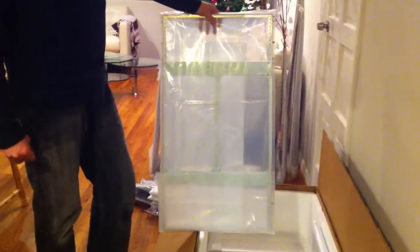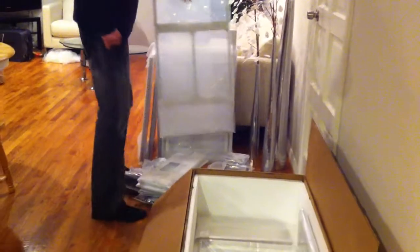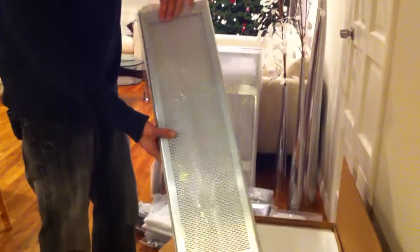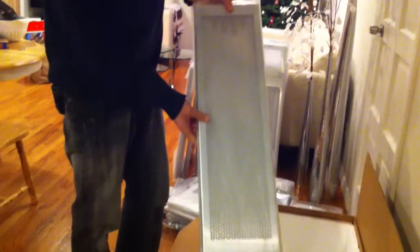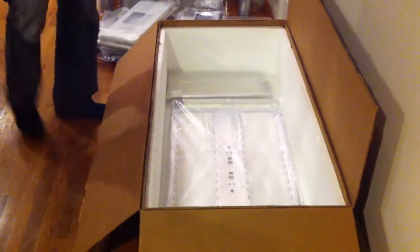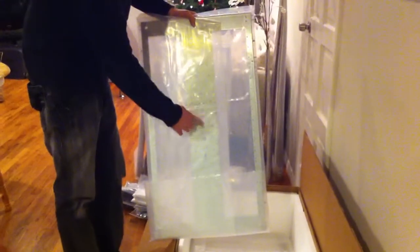So that's that. Let's see what else we have. The last few pieces here, we have again more heat chamber sides. So these would either be for the pedestal or the heat chamber. I believe they're all the same size. We'll find out about that later. And then the second to last piece. This is the front of the frame. It looks very similar to the front panel itself. Again, you have the mounts for the switches, and the front panel just clips on here.